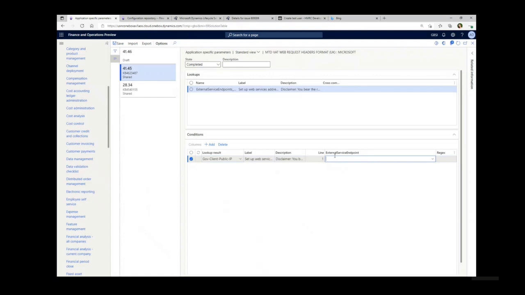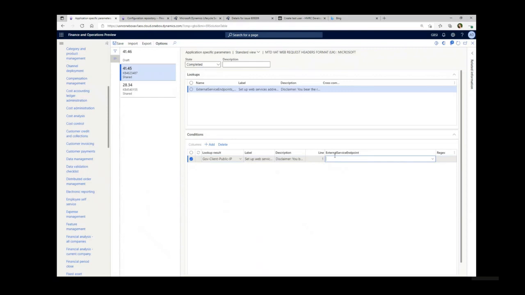This means that as soon as the end user, the business user, for example, requests VAT applications of the company, system will call first the specified external web service endpoint.